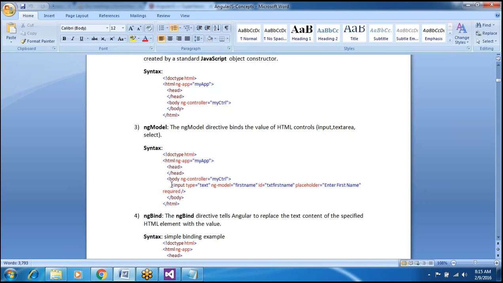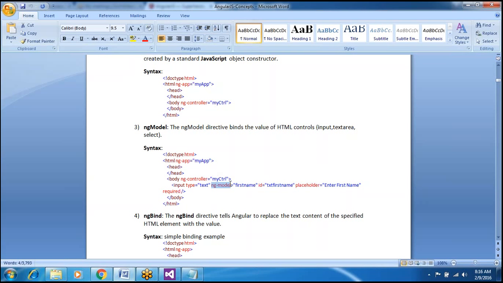Here I created one text box: input type equal to text, and here I used the ng-model directive equal to firstName. This is a scope variable. In AngularJS, scope variables are very important. Ng-model equal to firstName is the AngularJS directive, and the remaining are normal HTML attributes: id, placeholder, and required.